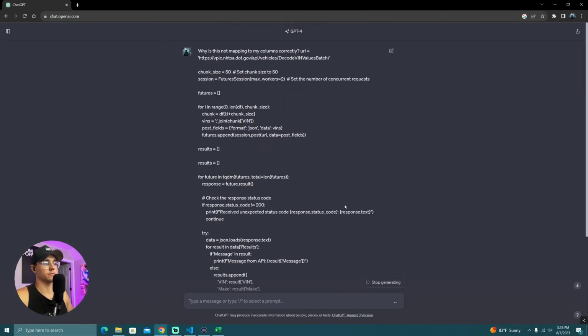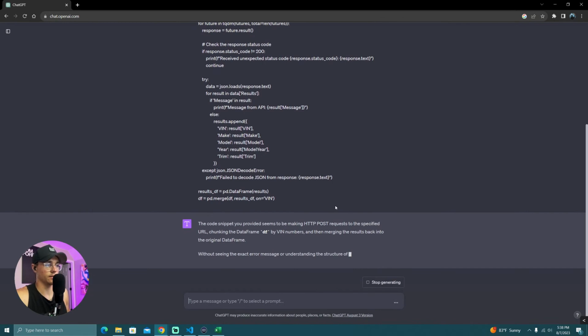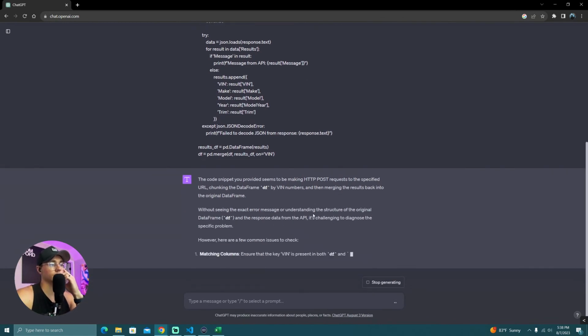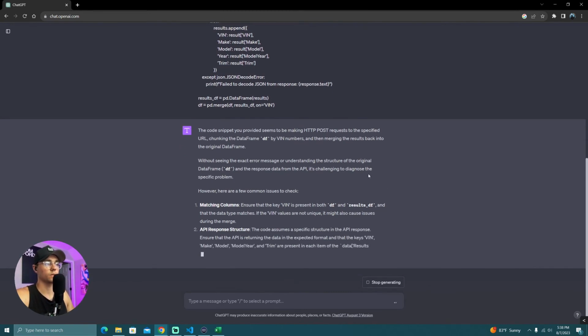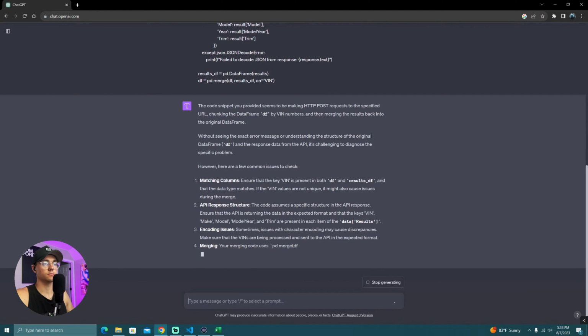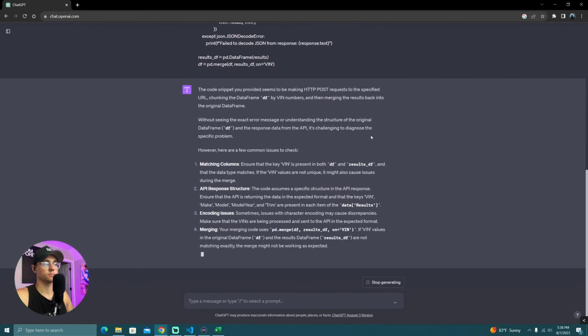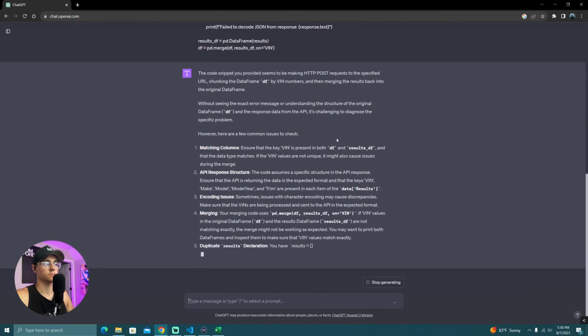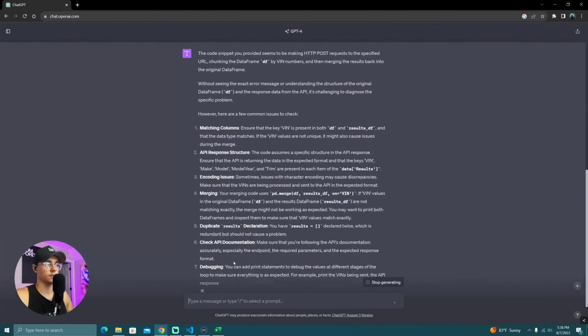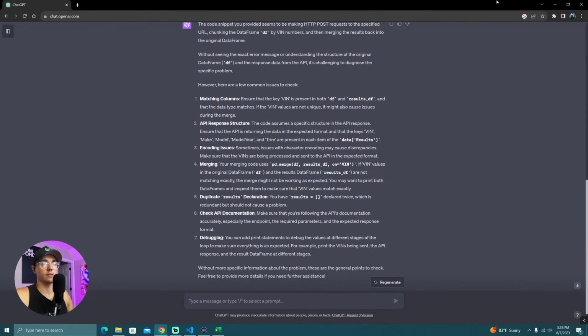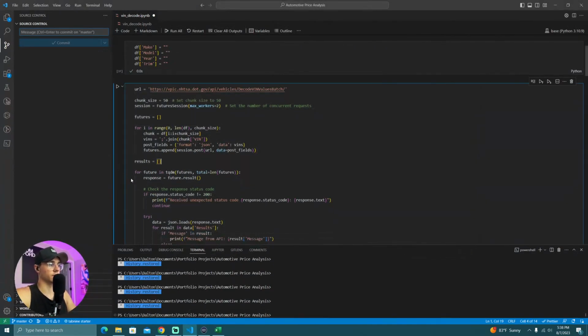Earlier when I kept pasting, it was giving me errors, so I don't know if it's working now. So let's see. You have, which is redundant, but should not cause the problem. Your merge code uses pd to merge. If VIN values in the original data frame and the results data frame are not matching exactly, the merge does not. Okay, so I do need to get rid of this. I don't know where that came from.